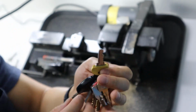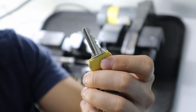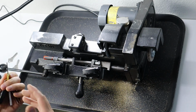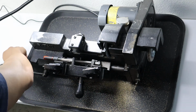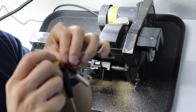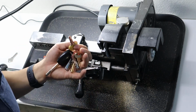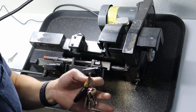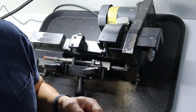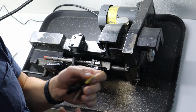I'm just familiar with it, so you could go through the whole key identification process. But let's say we've looked at a customer's key, and we've decided that it is an SC1. We're now going to cut the key. It's preferable, though you don't necessarily have to, to take the key off their key ring, because sometimes it gets stuck in the carriage and makes it hard. I'm not going to do it this time, but in most cases, if you're making a lot of keys, take it off. It helps it be more accurate, and it's easier to maneuver.